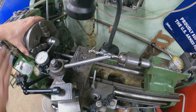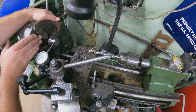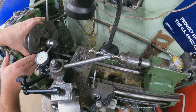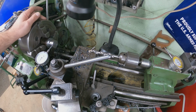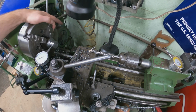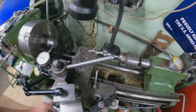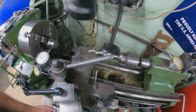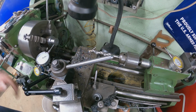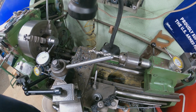All right, I don't know how well you guys can see that, but right there, it's just a hair under 0. So there's 1, 2, 3, 4, and here's 5, and it's just a hair over 0. So it's close enough to be what I want. We're going to start cutting, but you can see there's the offset. We're going to make sure it's square again, and that's pretty easy. That's moving a few tenths that way. Yeah, a few tenths that way. So it's pretty much squared up in here already, so I'm not going to mess with it. Let's start getting this cut.